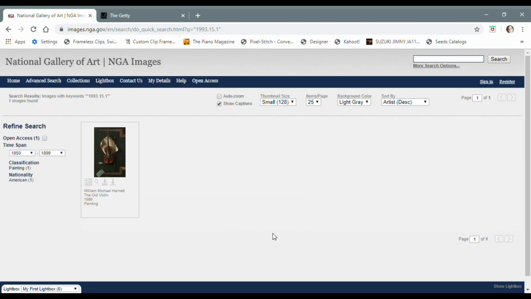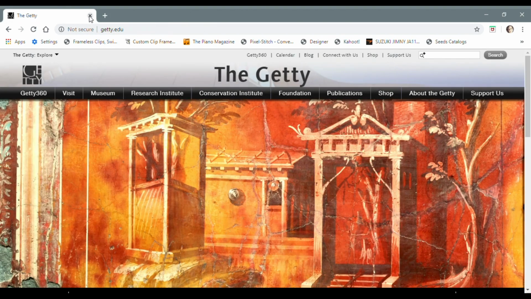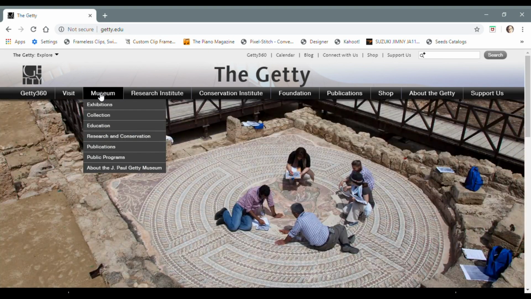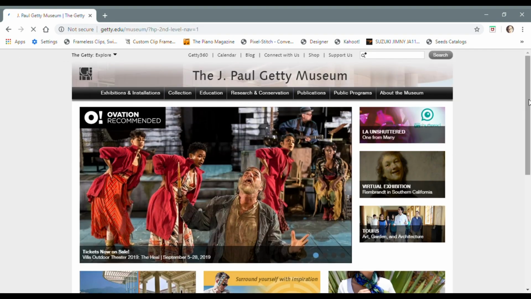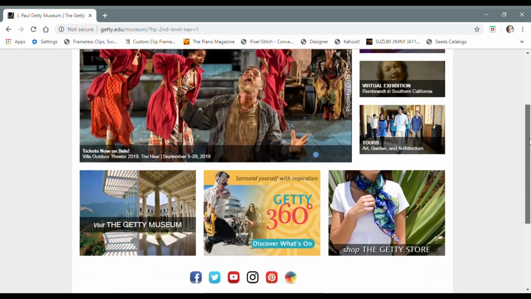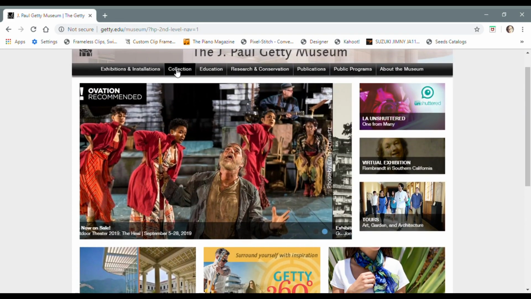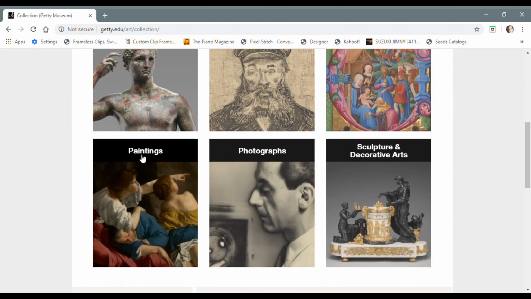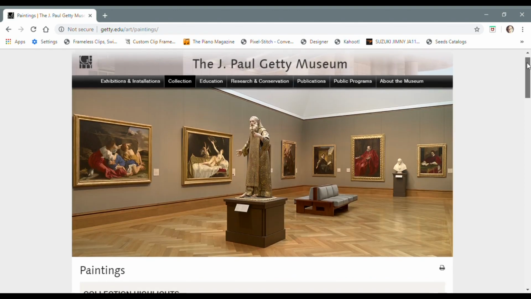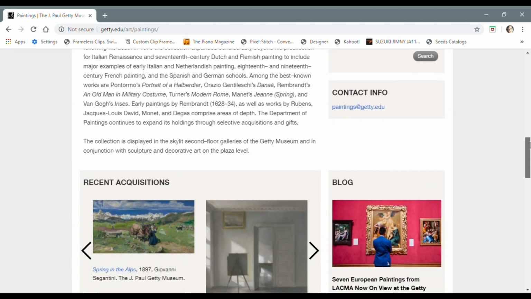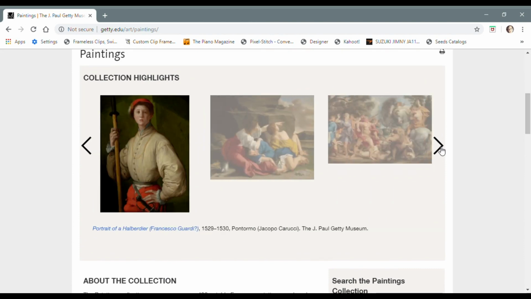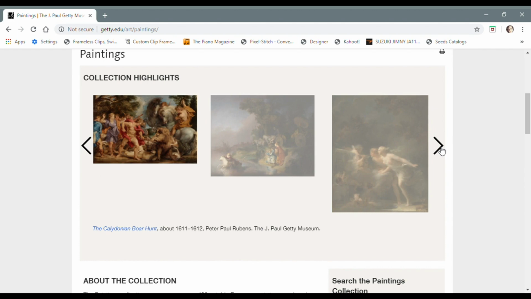Now I'm going to stop in and show you another one real quick. This is the Getty Museum's website. If I just search getty.edu and then go to the museum tab, you can see, if you continue scrolling down this direction, whoops, I'm in the wrong spot. If you go to collection first, and then continue scrolling down to the section where we have paintings, then I can find some really cool images that way, just like I did in the other tab. If I'm not really sure what I'm looking for, but I just want to explore some cool artwork, that's one way to find some really unique pieces.